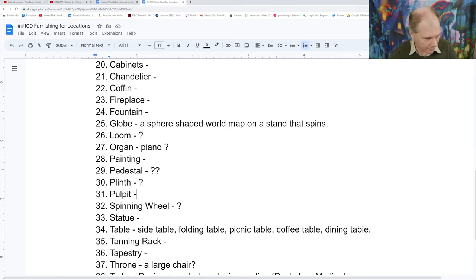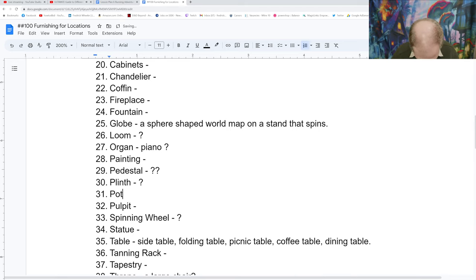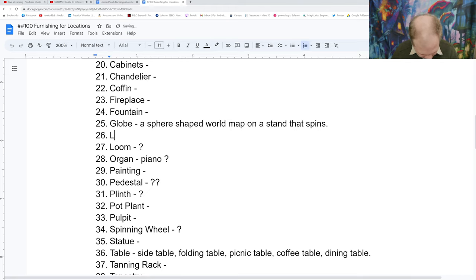A potted plant. Yeah, I think you're right. I think we need to have a large potted plant. Yeah, potted. We can do that. Where is it going to go though? It's going to go right about here. Pot plant. We know what that is. Yeah, the altar makes me think of the pulpit, which took me to the organ. Yeah, I kind of figured. Next, did I get the lectern? I don't know if I did. Lectern. I'm not entirely sure what a lectern is myself. But we'll put that in.